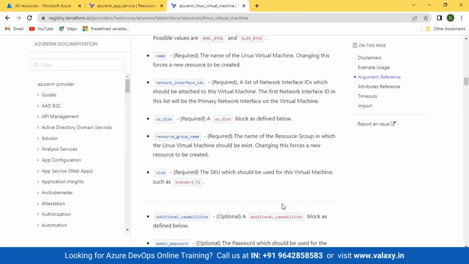So the Terraform documentation is very well written, guys. This is one of the best documents which I have found till now. The Terraform and Kubernetes official documentation is very well written. You get everything on the documentation page. You don't need to go to any third party and get yourself confused, because if you go to any third party site and look for the piece of code over there, they might have added multiple other things which don't make sense. Okay, so it's always a good practice.